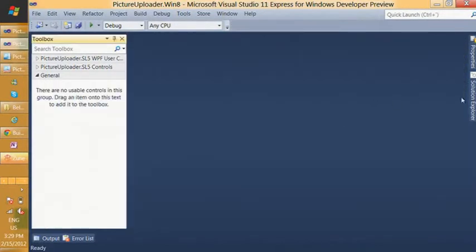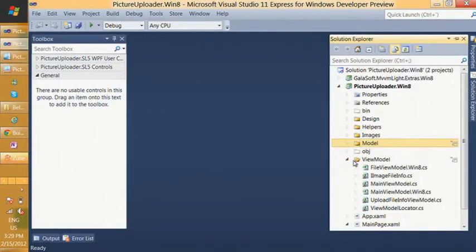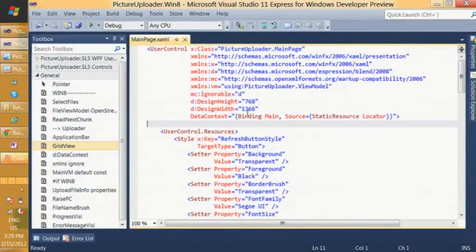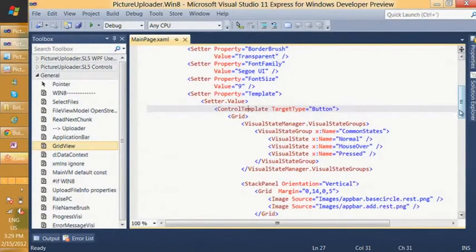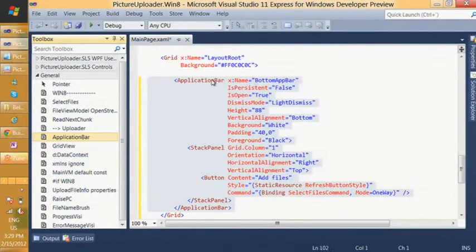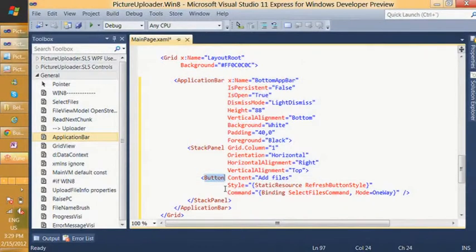Good, let's talk about UI. Into my main page, I would like to show an application bar like I have in Windows Phone 7. And here I have one difference, which is actually kind of neat. In the application bar in Windows 8, the buttons that you add support commands. So I don't need to do my trick that I did in Windows Phone. Okay, yay, they listened. So that's cool.